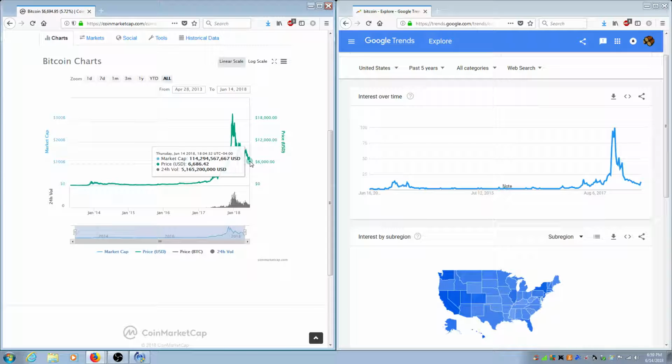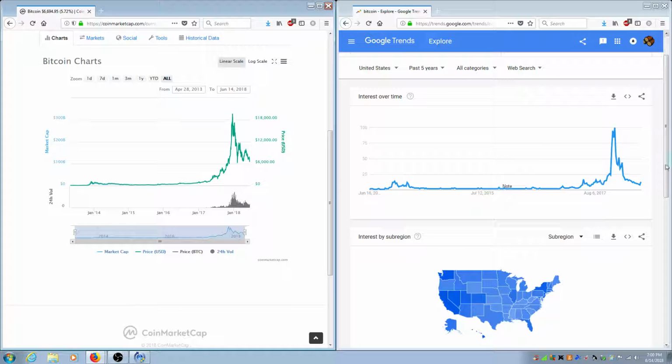I think this is ultimately going where the interest shows that it's going down to here, which correlates at the very least to 4,500. Right now there's still a lot of interest, but it still correlates to a $4,500 price at this low. So I think that's your near term low. I think you're going to hit that 4,300, and then it really depends on what happens with the new information about Tether. It's been manipulated. It's been this, it's been that. If something goes south, I think this price could go to zero. Otherwise, I think it's just going to continue to follow this chart.